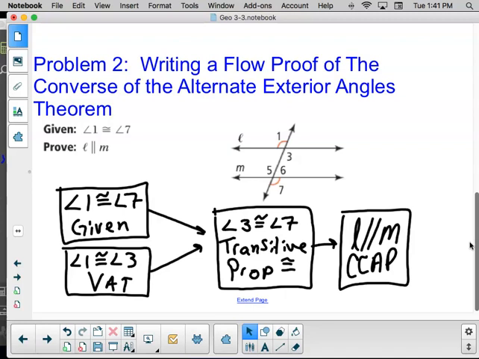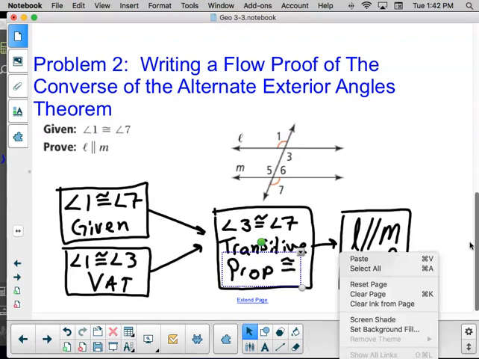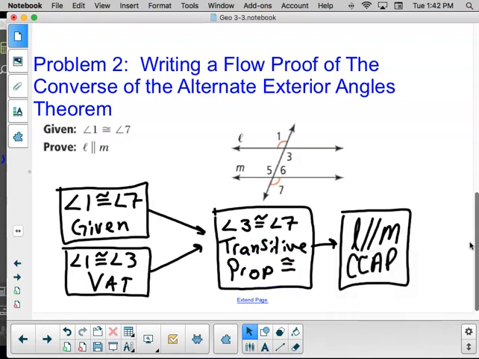Keep in mind, we've been using transitive property of congruence. We've used it extensively in chapter 2, but we started using it a little bit in chapter 1. Okay? Now, after I do that, I can name angles 3 and 7. I'll look at them, they're corresponding angles. And I'm proving lines are parallel, so by the converse of corresponding angles, L is parallel to M. Okay? And I'm able to finish up the proof. Are there any questions? Feeling okay with this? Okay? That's head bobbles. Let's get a slide on here.